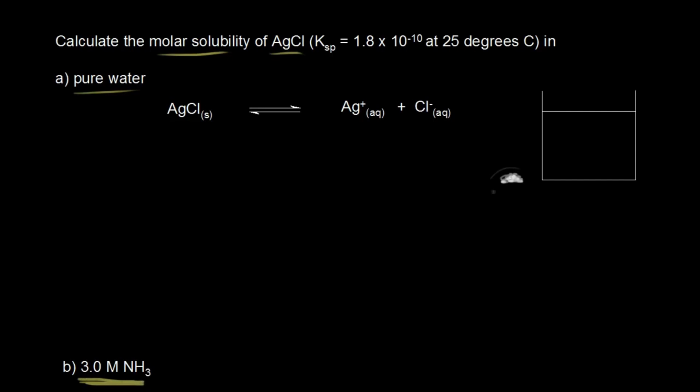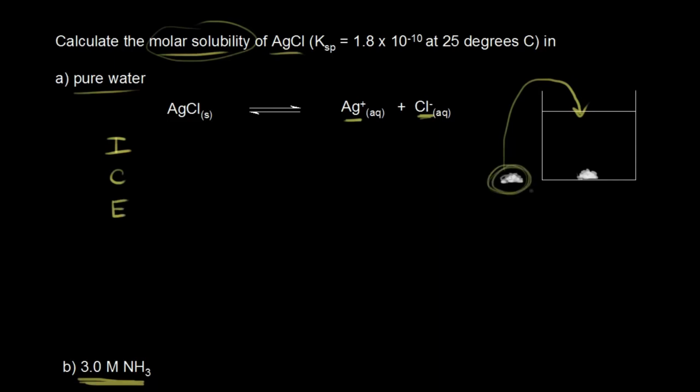So we take some solid silver chloride, so that's this over here, and we put it in some pure water, and some of the silver chloride is going to dissolve, but most of it's going to stay in the solid form. So silver chloride is only a slightly soluble compound. So there's my little pile of undissolved silver chloride. But some of it does dissolve, and so we get a saturated solution of silver chloride. So there are silver +1 cations in solution, and there are also chloride anions in solution, and we have our solubility equilibrium. To find the molar solubility of silver chloride, let's go ahead and write down our ice table. So our initial concentrations, our change, and finally our equilibrium concentrations.